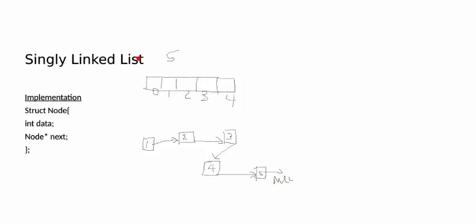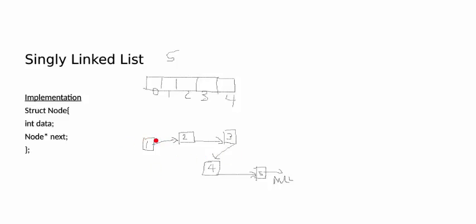Now you can see the difference between an array and a linked list. In an array, data is arranged side by side in sequential order in memory, whereas in a linked list, there are nodes, which can be at any place in memory, and they are all connected through pointers. Since array data is stored side by side, it is easy to access all the elements. In a linked list, it takes a bit more time than an array to access the elements.